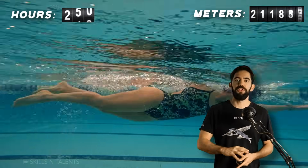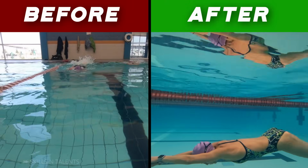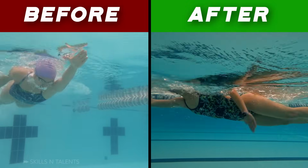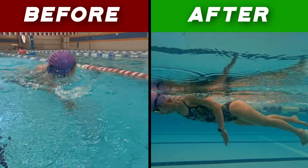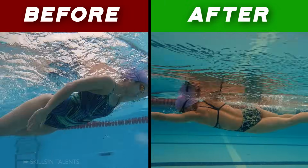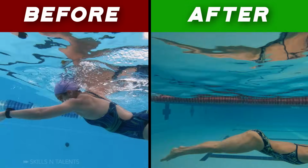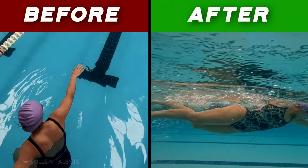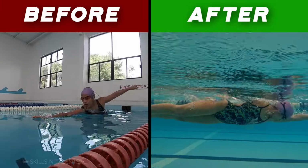Before we finish Marianna's journey, I want to remind you that this is not the only road or the best way to learn to swim faster or with less effort. It all depends on your goals, your body, your skills, and your talents. And very importantly, how much time you have to dedicate to swimming. It also depends on your tolerance for boredom. If Marianna had told me that she wanted to swim more from the beginning, we would have gone 4 or 5 times a week. If she had said that she wanted to swim much faster, we would have focused even more on her kick. And if she had said that she wanted to swim very long distances in open water, we would have focused more on her shoulder strength and her pulling technique. The path depends on the desired destination, but I think we should always try to make it fun.